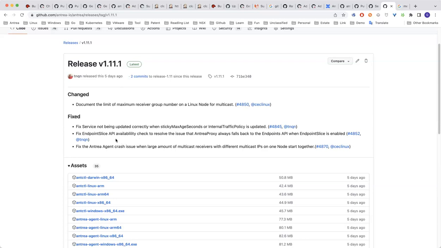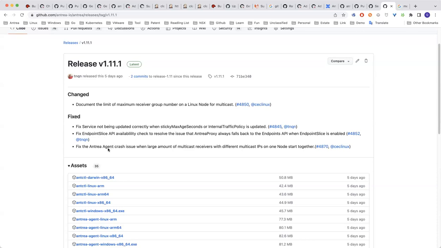The consequence of the bug is that even though we have graduated the endpoint slice feature to beta and enabled it by default, it will always fall back to the endpoints API, even if the endpoint slice API is available. But there should be no impact to functionalities except for those that have a strong dependency on the endpoint slice API.